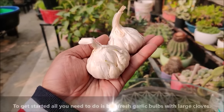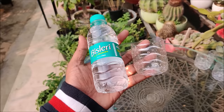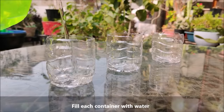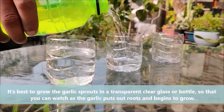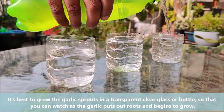To get started, all you need to do is buy fresh garlic bulbs with large cloves. You can head start garlic cloves by keeping them in water. Fill each container with water. It's best to start the garlic sprouts in a transparent glass or bottle so that you can watch as the bulbs put out roots and begin to grow.